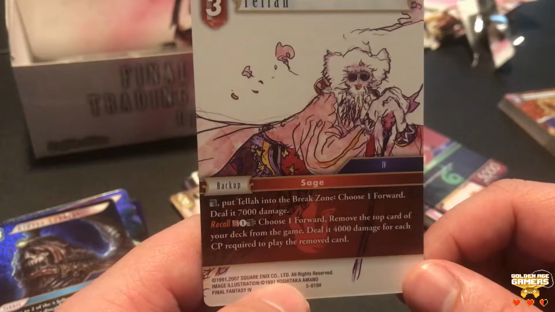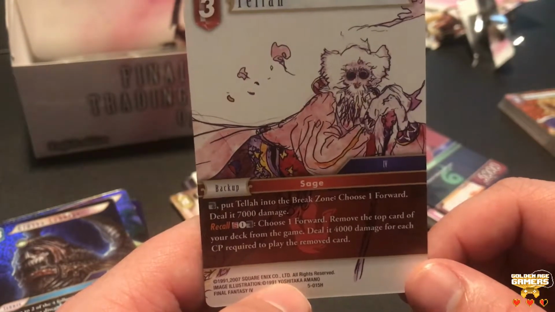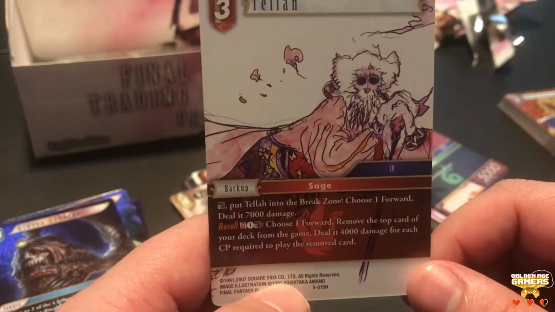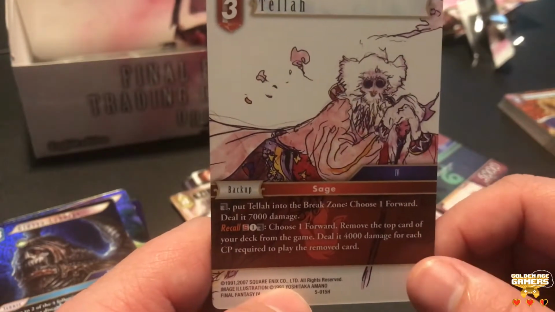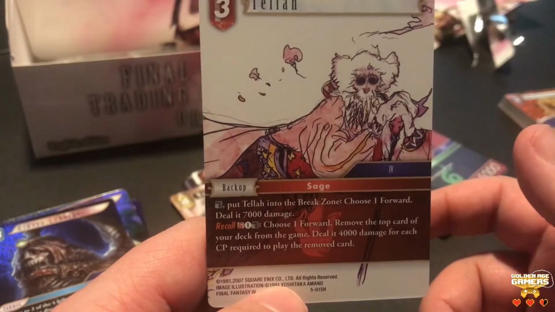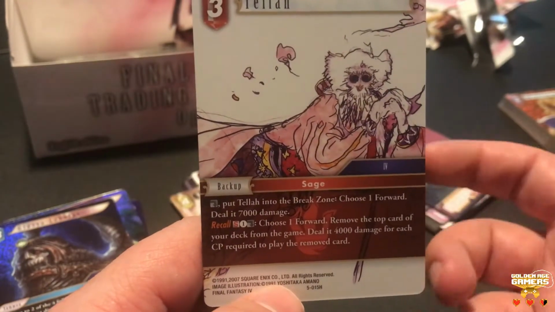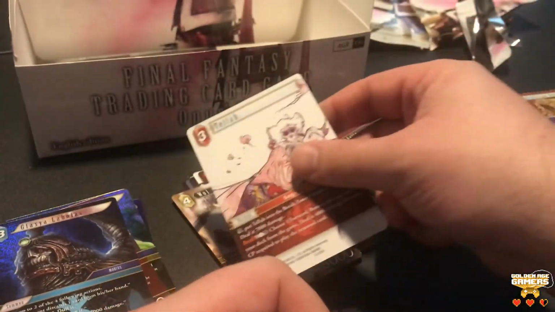And it says choose one forward and remove the top card of your deck from the game. Deal 4,000 damage for each CP required to play the removed card. Wow, I play with a lot of 2 to 4 drop stuff in my deck, so this would be great for that, because even if I draw just a 2 CP card, it's still doing 8k in damage, which is enough to destroy most cards. So yeah, he is definitely not bad at all.